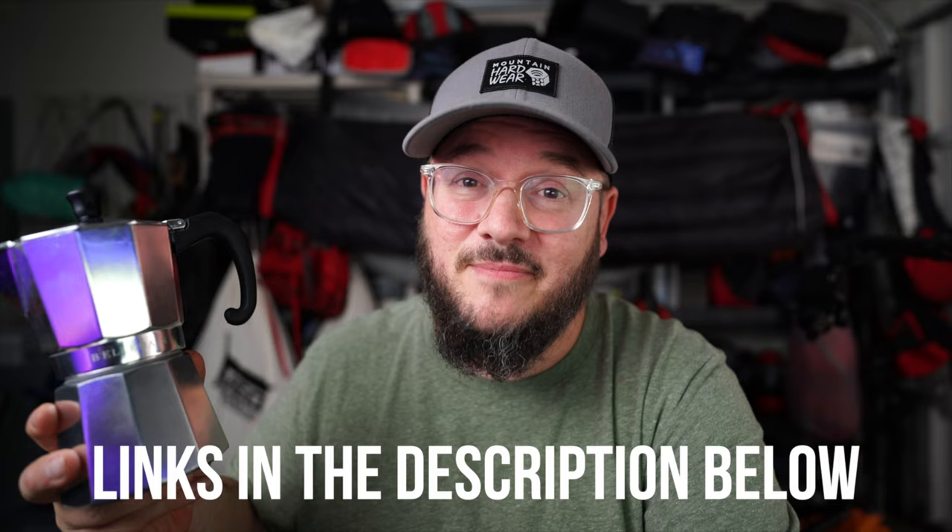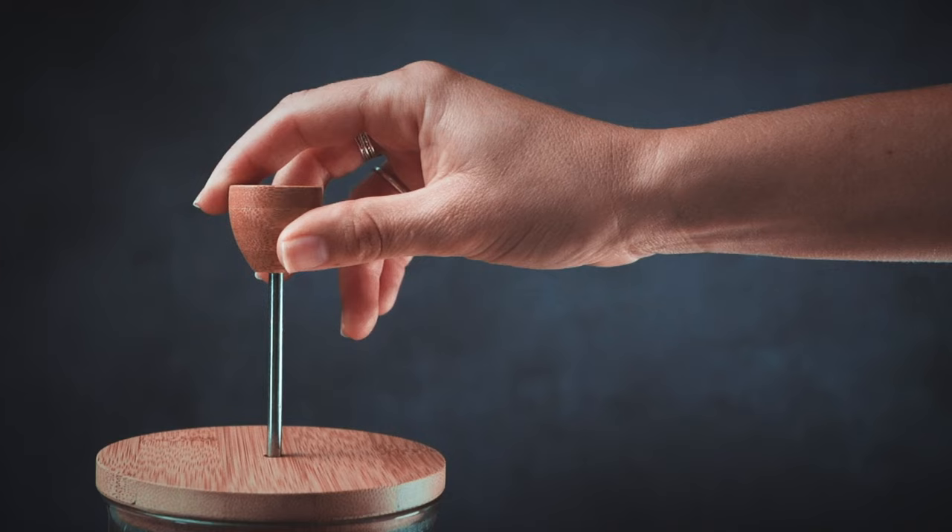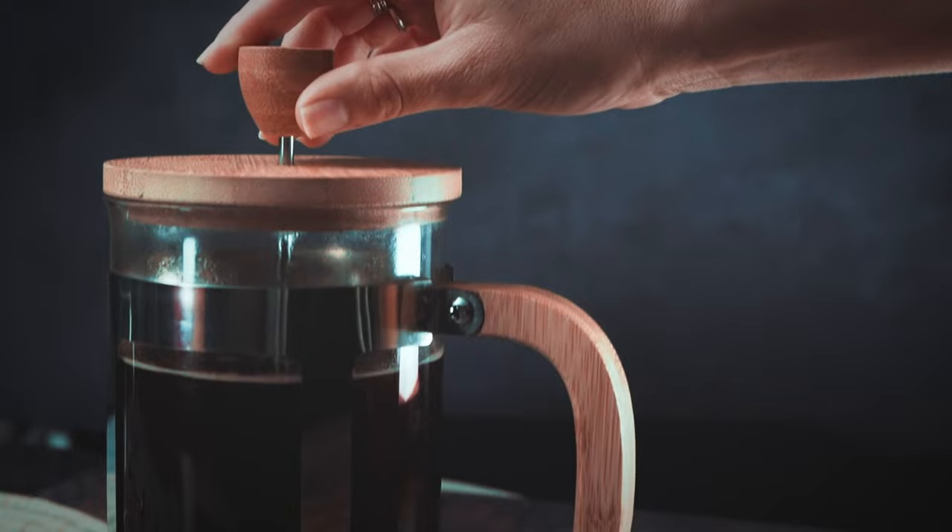It's heavy, bulky, and takes up a lot of space in your backpack. But I know people who love taking these on backpacking trips. If quality of coffee is your priority over time and cleanup, this may still be an option for you. I'll put links below for every one of these coffee makers. Even if it's a question mark for the trail, for home use it's absolutely worth it — great cup of coffee.